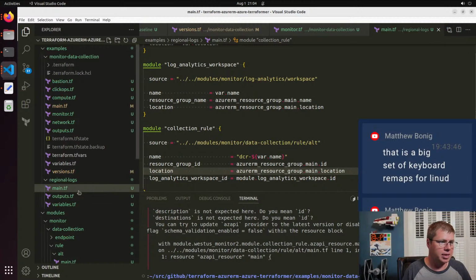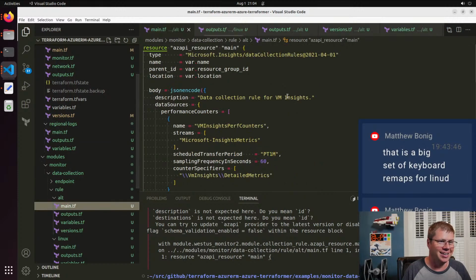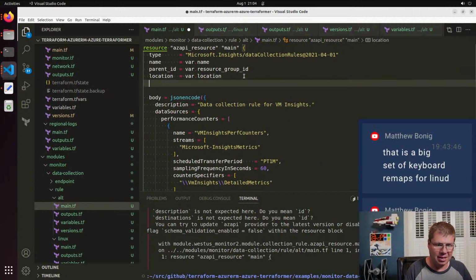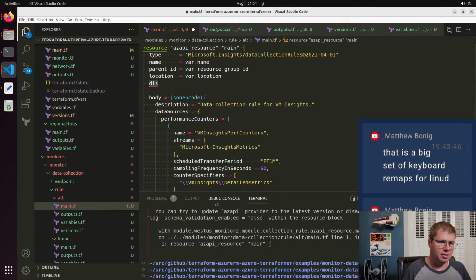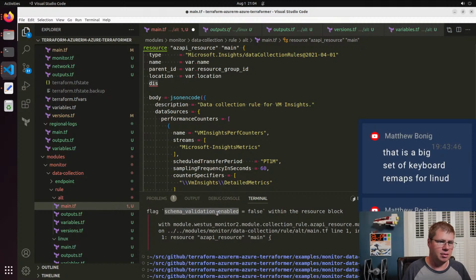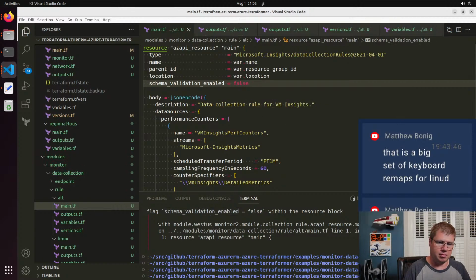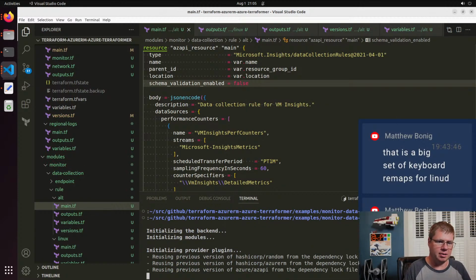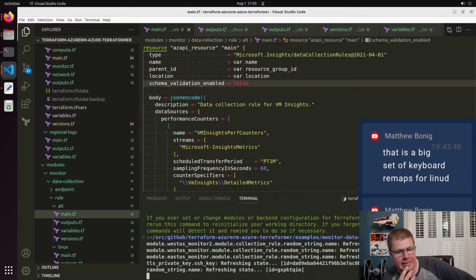And I probably need to disable schema checking. What is that attribute called? Disable schema validation. Yeah. Oh, come on, man. It does not like the copy paste. Let's turn that off. Running it. Let's get all the things.